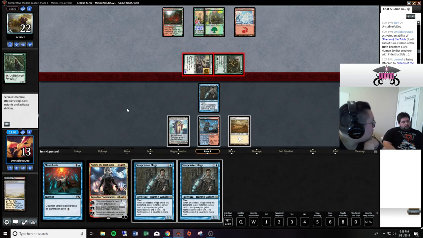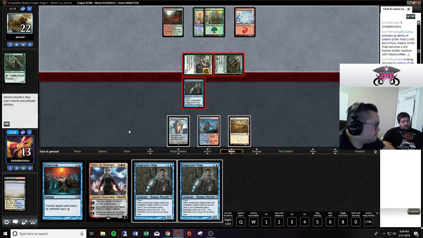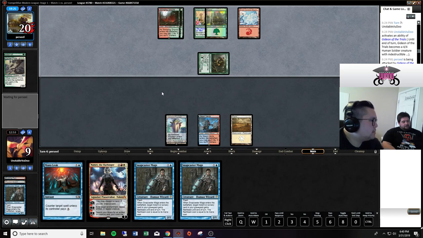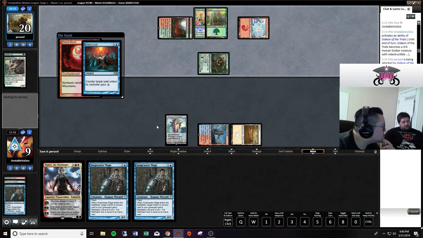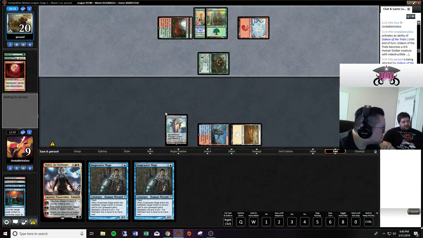How do you want to block at all? Like, do you want to hit the Finks? Do you want to just chump block the Thrun? Yeah, I think we just have to get the Finks off the table. Okay. That Thrun's going to be a problem. It sure is, especially with us not having the fourth land here. Yes, we will get rid of that. Really need to hit land off the top here.